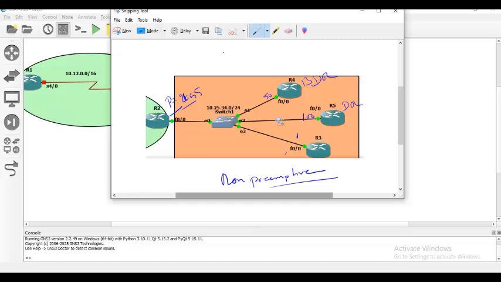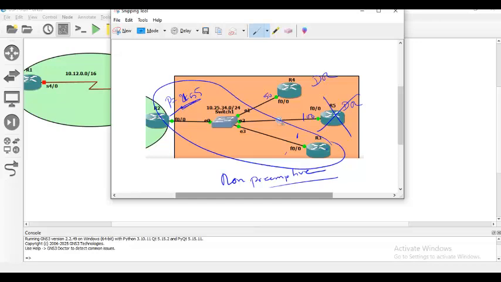Now the election is between these two guys. This guy says, see, I have the bigger priority. You may have a bigger router ID, but what comes first is priority. So router 2 says, I will be BDR. Even though it has got 255, this still it cannot become a DR. It has to wait.